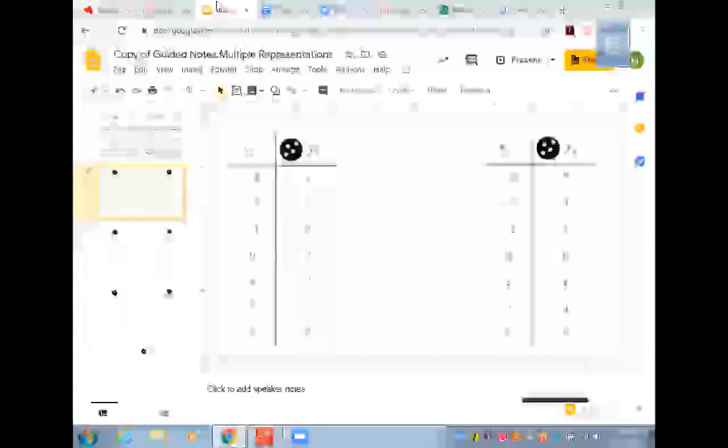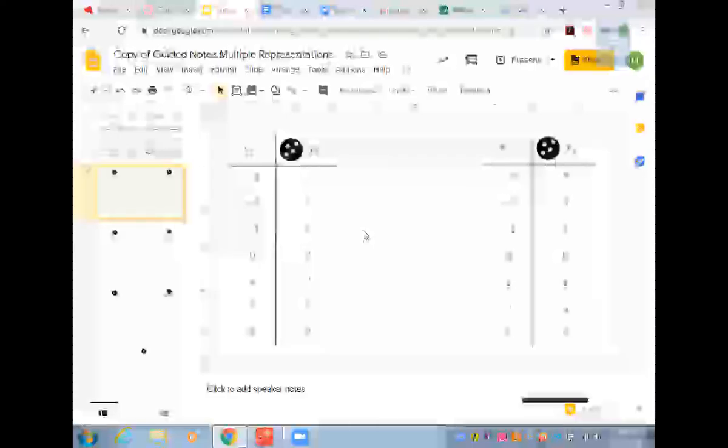How could you just look at a table, for instance, like this first one on this second slide here? What kind of function would you think this would be? Constant, and how would you know? Yeah, all the same y, all the way down. So that would indicate that it was a constant function. So looking for patterns is a way in which you can look at a table and try to decide what type of function it might be.